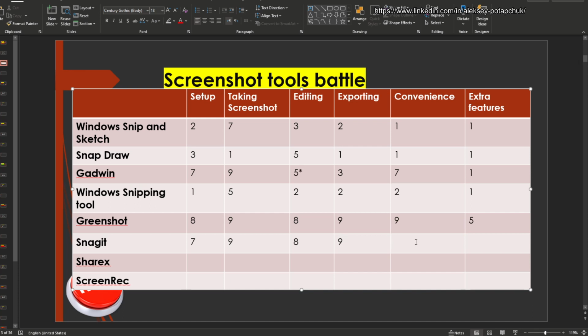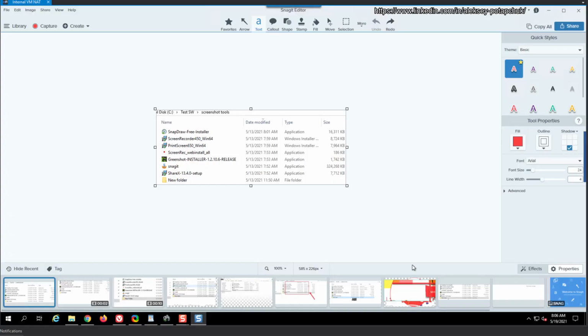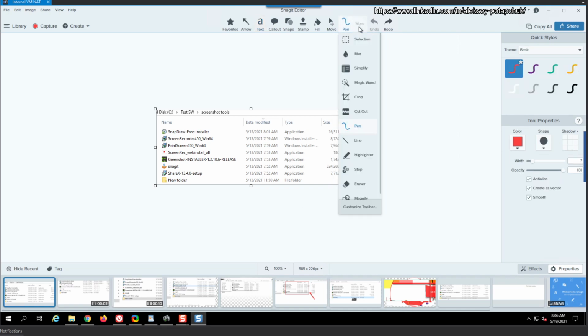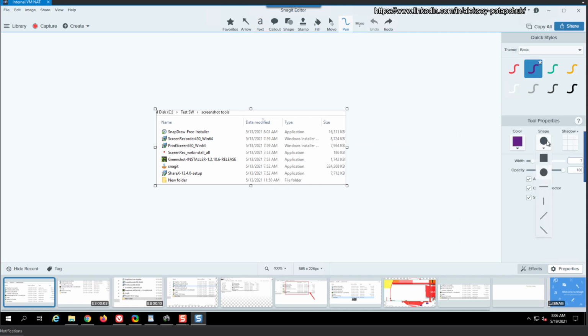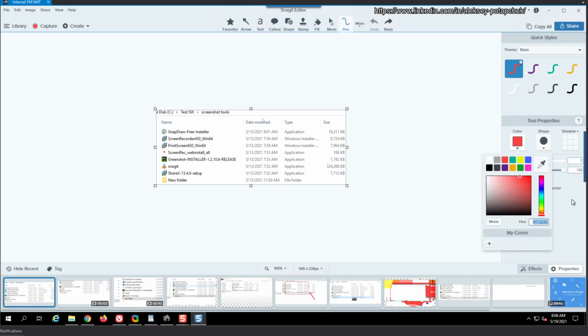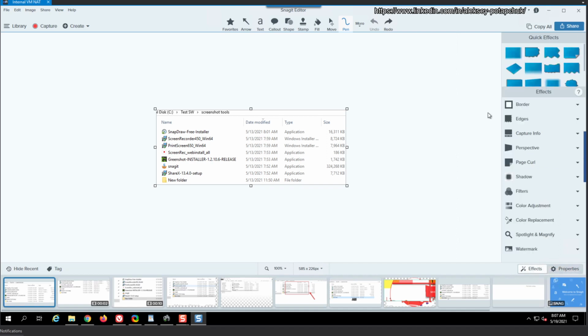In terms of convenience, I'm going to give it 8 because the GUI is very, very bulky. It has all of those things added to it, and you need to use this More button to go to things that you use rarely, while you do have a lot of screen space to show all of those tools over here. And this thing on the right screen is deciding a lot of things for you, and you just need to edit them. It's very bulky, right?